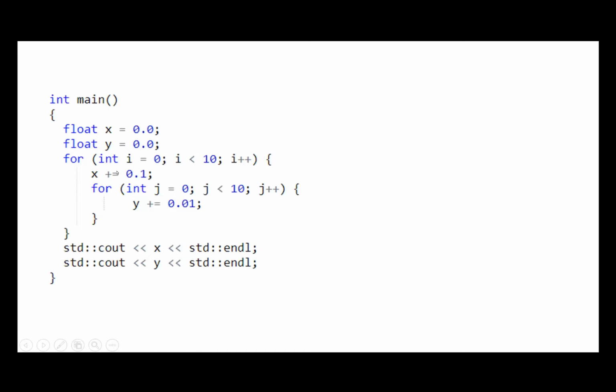You expect the result to be 1 in x and 1 in y. And sure enough, x gives 1, but then y gives 0.something with several 9s. And it's a bit confusing to see why this happens. But these aren't really the errors we're quite interested in here.